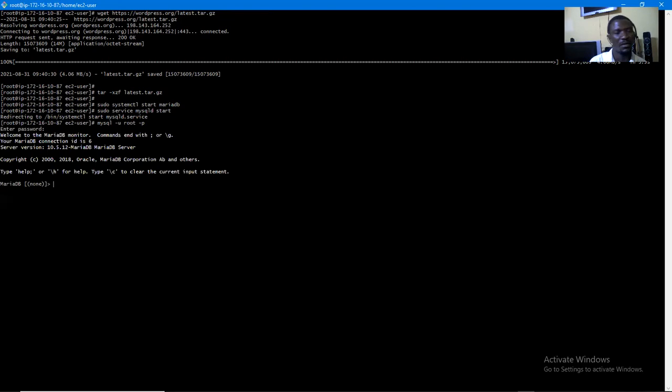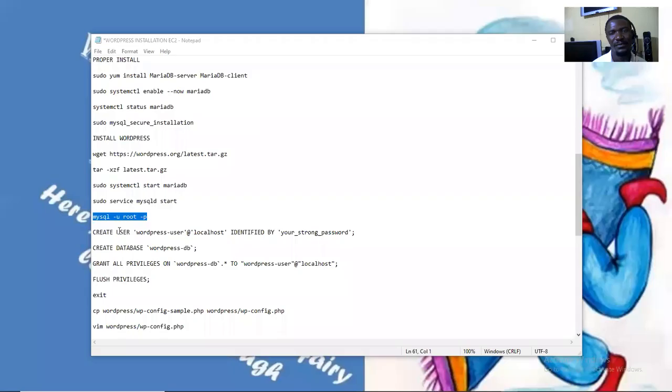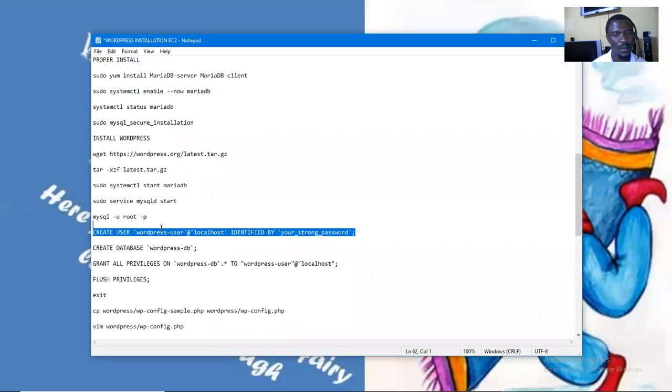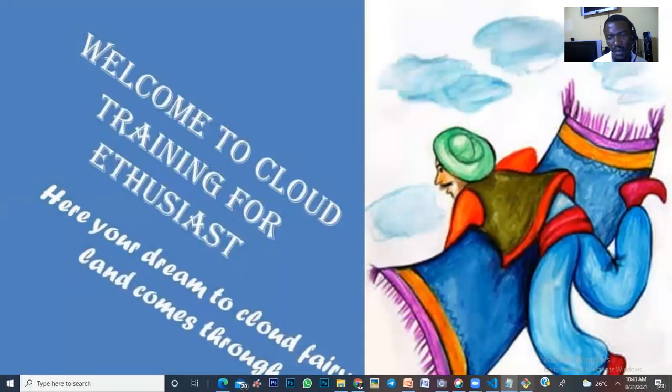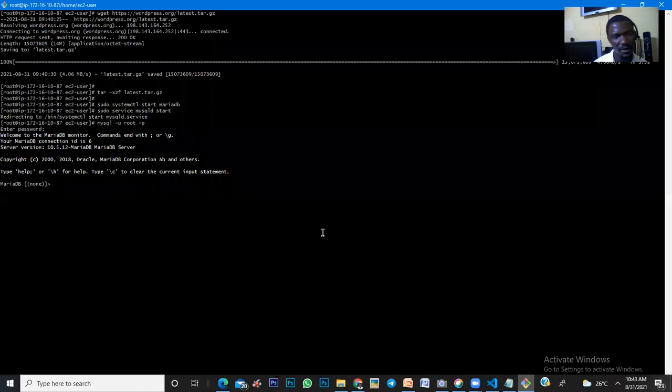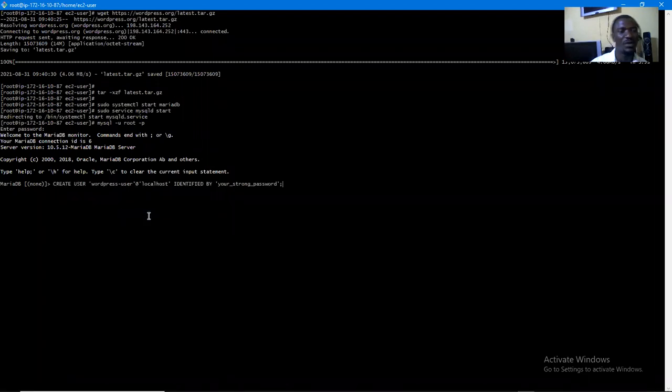Okay. So it's asking me now, I should configure, I should set up my MariaDB. So I want to set up my username, the account, and everything. So I'll be with you shortly. Let me do all this configuration, and the processes I'm going to send it to you too. As I want to send you this file, you're going to be under the link of this stuff, so that you can use it for your stuff.